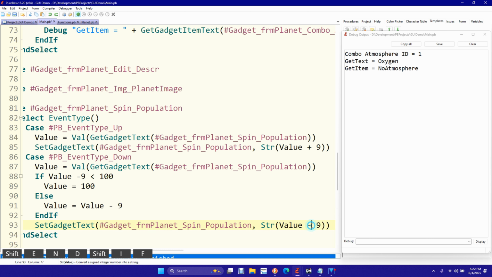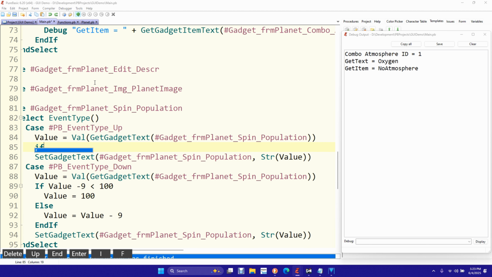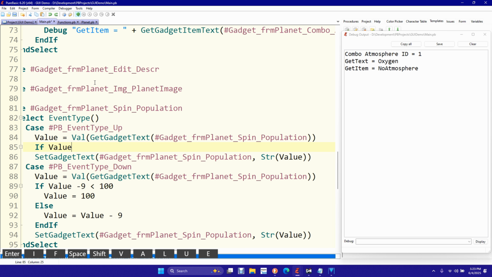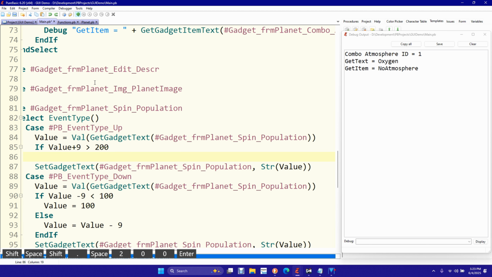Else, sorry, this needs to say value equals 200. You're capped there. Else value equals value plus 9.